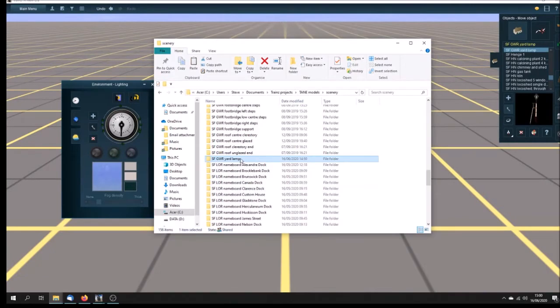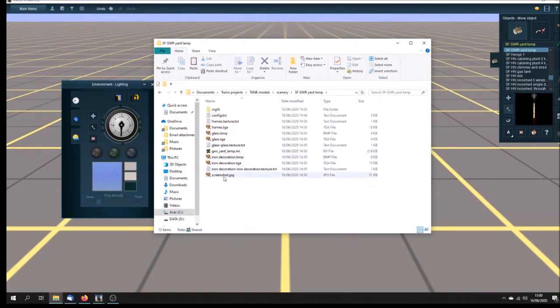So there's the GWR. Let's have a look in. The first thing you want to notice is that there is a subfolder called night, and otherwise we've got the usual config, and we've got the texture txt file. Let's sort them out according to type, I much prefer that.